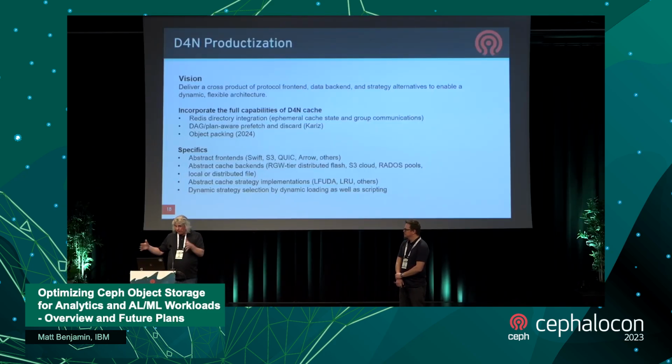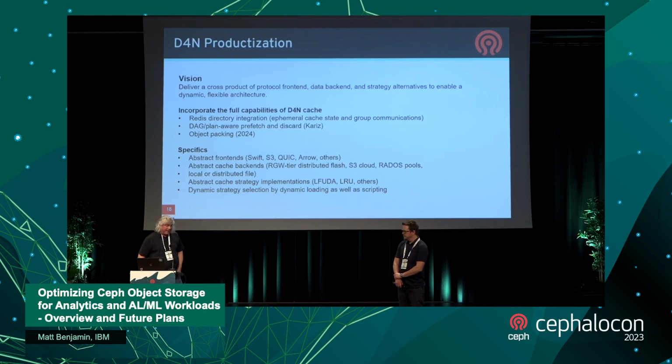We have abstract cache backends, so data can be cached in Rados pools of different speeds, or in a 4 and S3 cluster, or in an elastic cluster of, say, flash caches, which is something that D3N provided us. And so we potentially have the ability to pop up caches in front of both data lakes, but maybe other workload clusters that people have that are just doing general S3 in other ways.